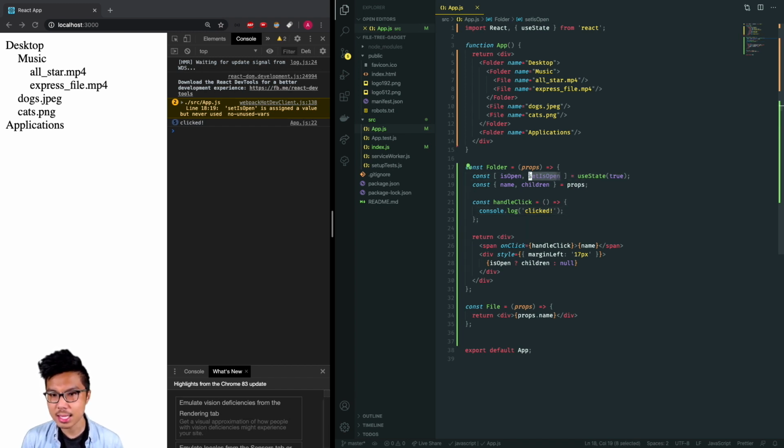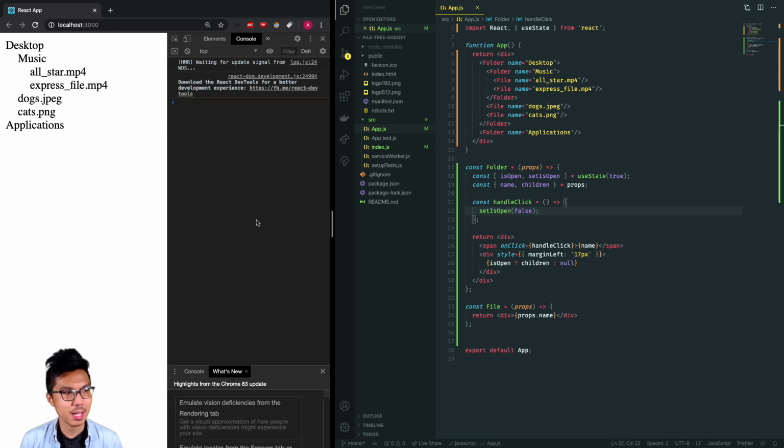Of course, inside of this function, now I want to implement some logic that will actually set the open state. So I can call setIsOpen. When I call the setIsOpen function, I can pass in a new value that I want for the isOpen slice of state. Now it's very obvious why useState returns an array of things, right? The two elements are very coupled because I have a value and also a function I can use to change that value. And so it looks like by default, my folders are going to be open, right? Because I have true over here. So let's say when I click it, we set it to false, which would mean just closing the folder.